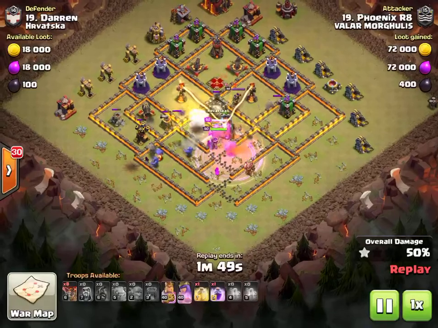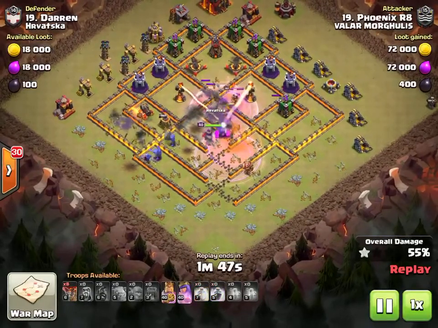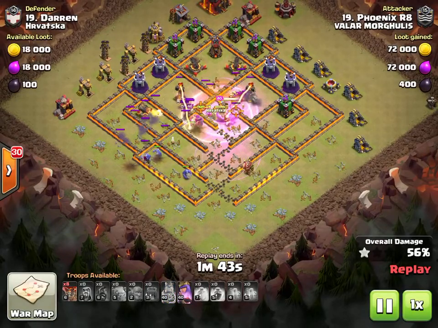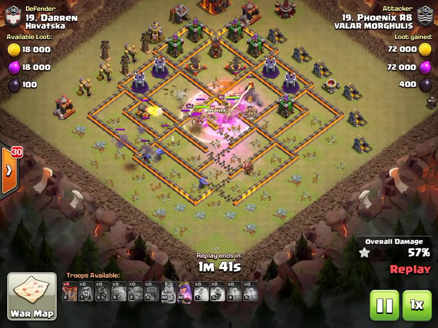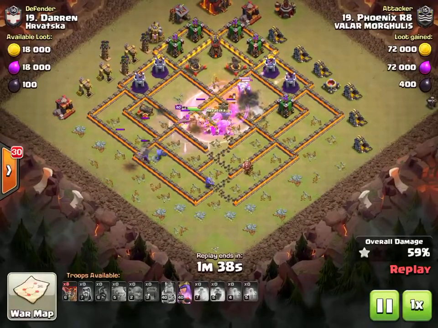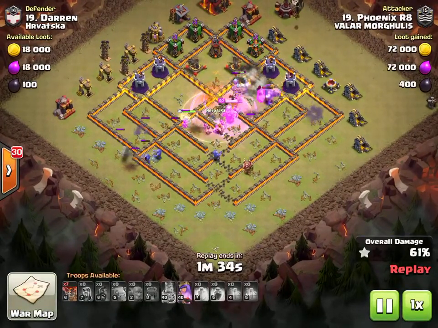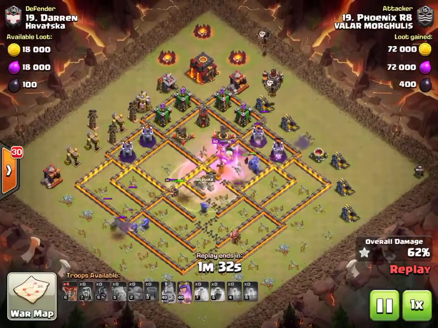Wall Wrecker's still alive, finally gets targeted by the Inferno Tower. Enemy queen is being targeted by the kill squad. Wall Wrecker's finally popped. It gets that last wall. So that allows BK and a sexy Town Hall 12 golem with those teal shards on his back to push through to this final area.